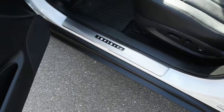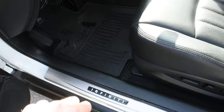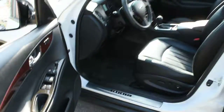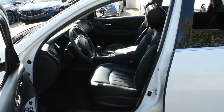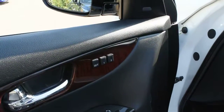Down below, this does feature illuminated door sills as well as two full sets of floor mats. Throughout the vehicle, you do have wood grain trim finishings. The seating is offered in Ebony premium leather found throughout. Front seating is fully power adjustable with heated elements, and driver's seat memory is located on your side.